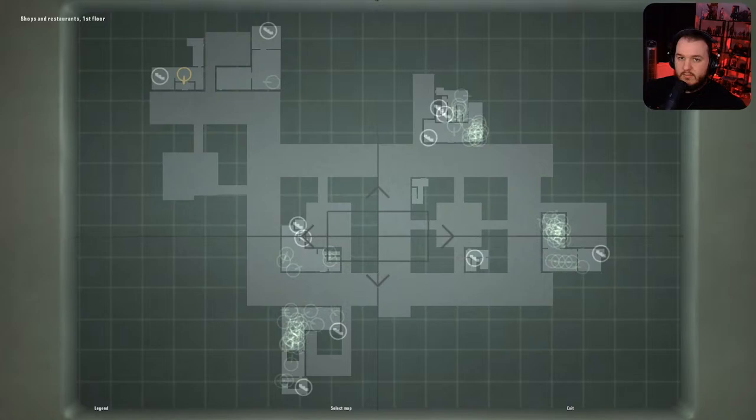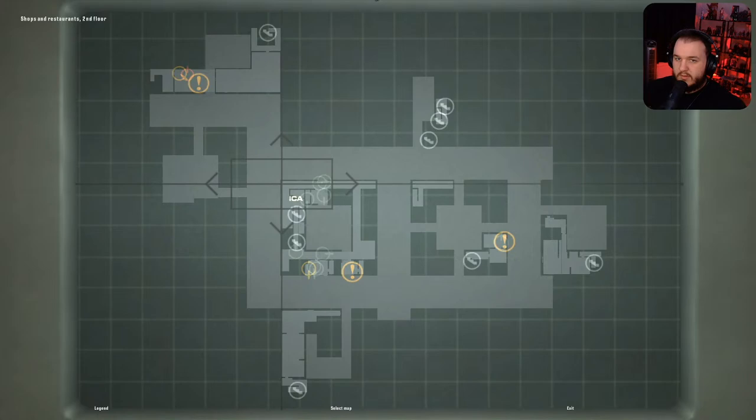Shops and restaurants, first floor. Shops and restaurants, second floor.